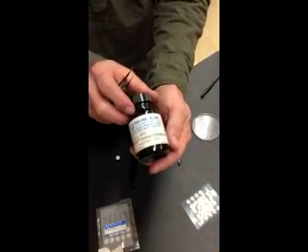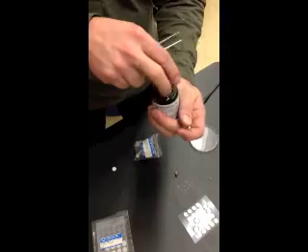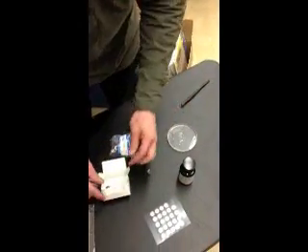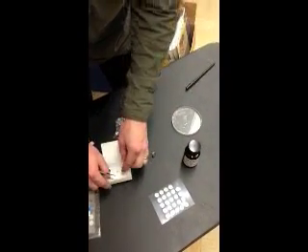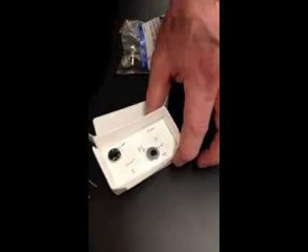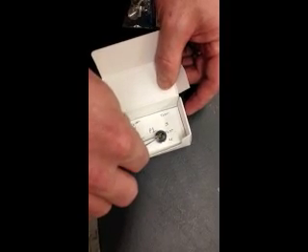This time I'm going to be using colloidal graphite — same idea as the other material. So you open up the colloidal graphite. I suggest you set it up in a little bench area. You may want to have someone else hold this; make sure it doesn't flex too much. Get it set up on a bench. You're going to take it and dab it — now it really dries pretty quickly, so you want to have a nice glob there. Close that up and use forceps to really position it well. I'll put it right there.